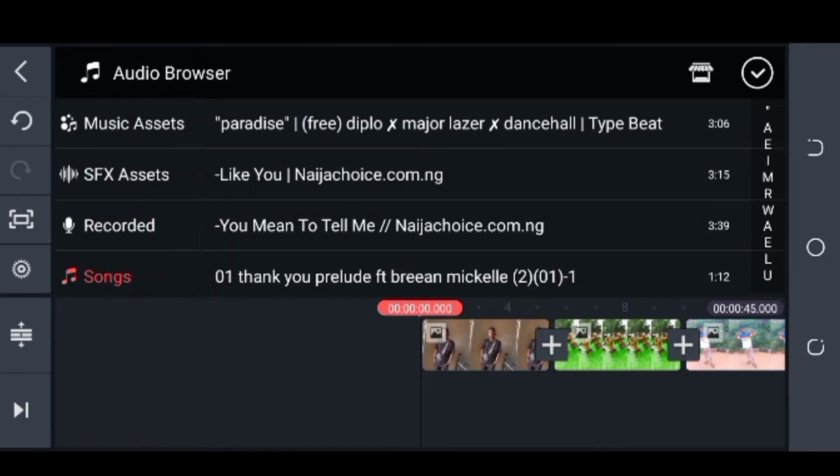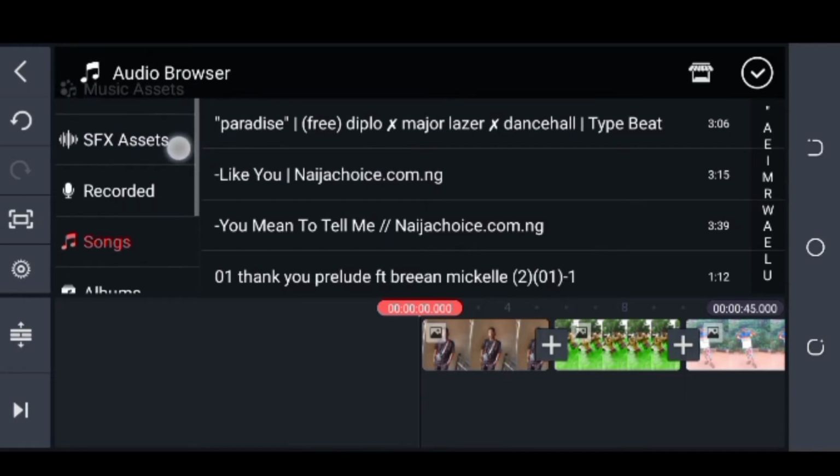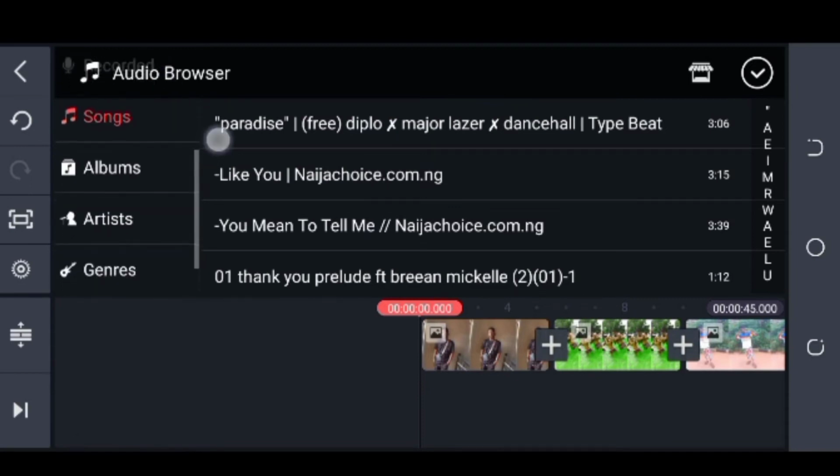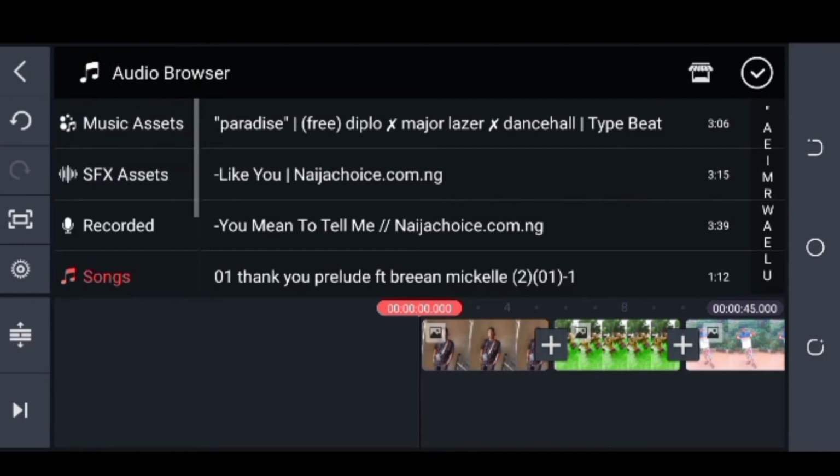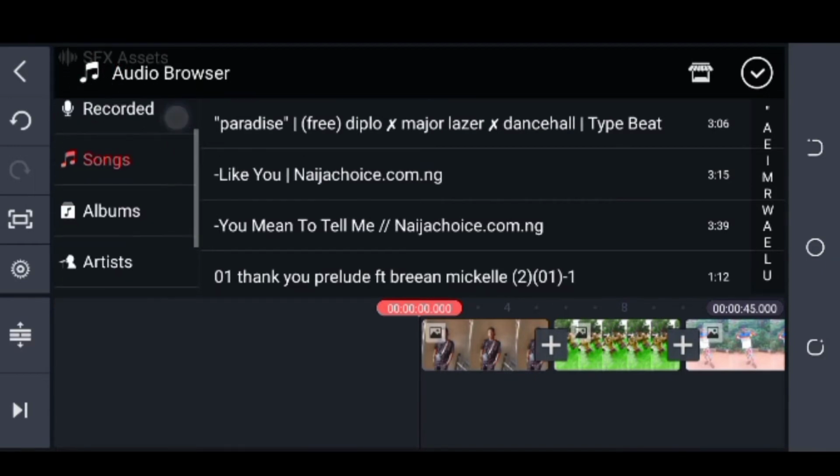Now you see music assets, you see SFX assets, you see recorded, you see songs, albums, artists, genres, you see folders. So in this video we are going to select songs.